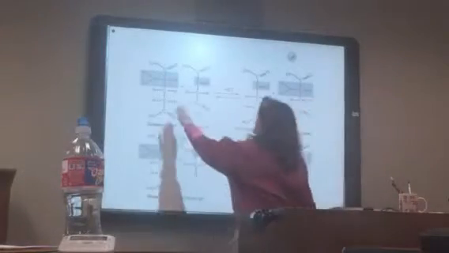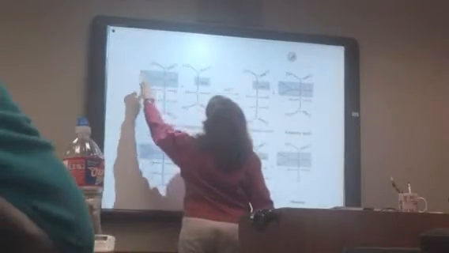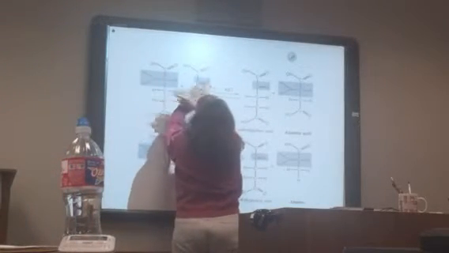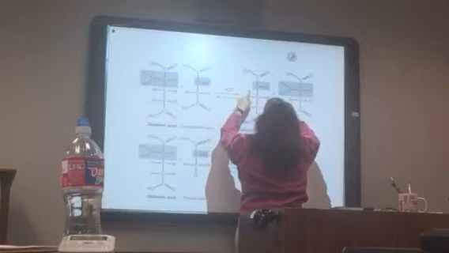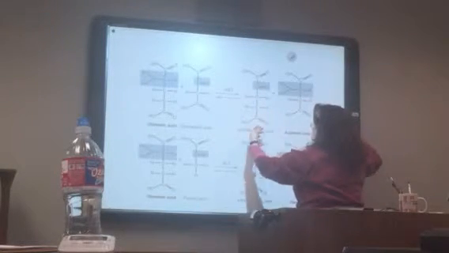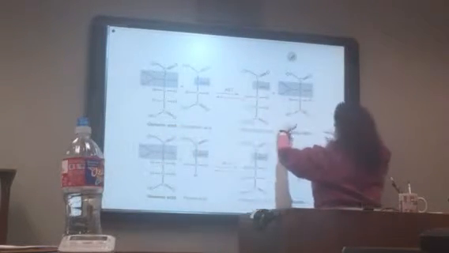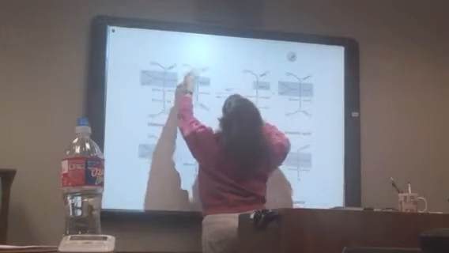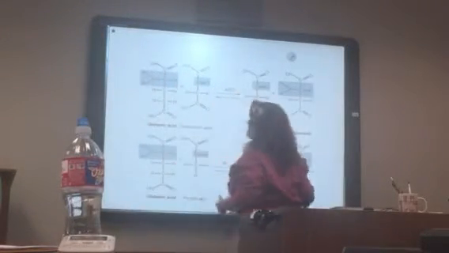So here's glutamic acid. Now see, here's the amine group. Here's the carboxyl group. We just swap them. We just transfer. And when we transfer, now we have a new amino acid. So that's how glutamic acid becomes aspartic acid, by just swapping the amine group with the carboxyl group on another acid.